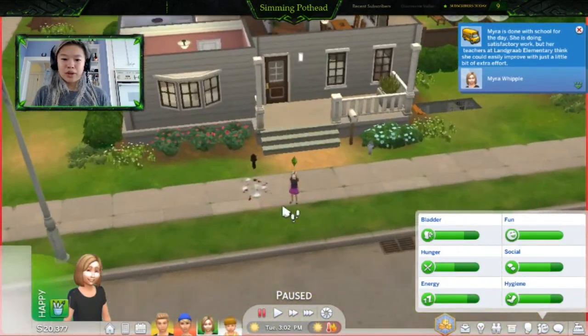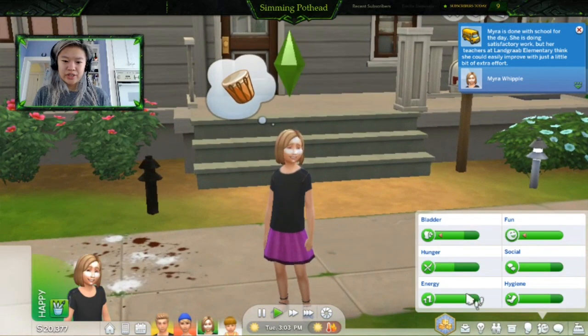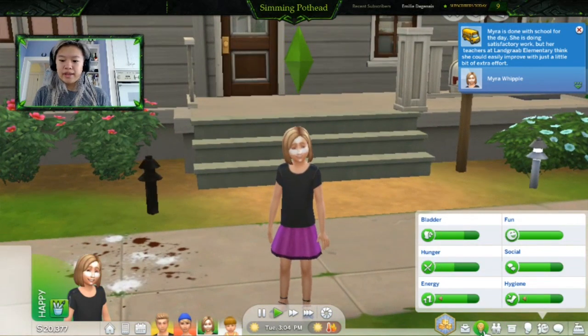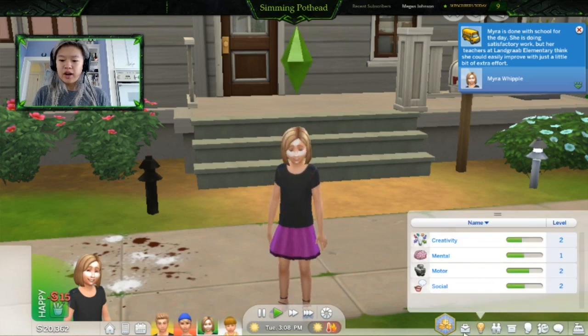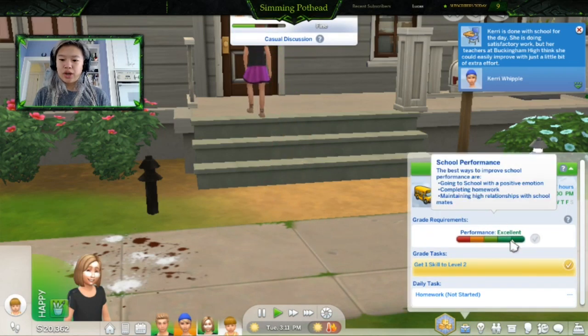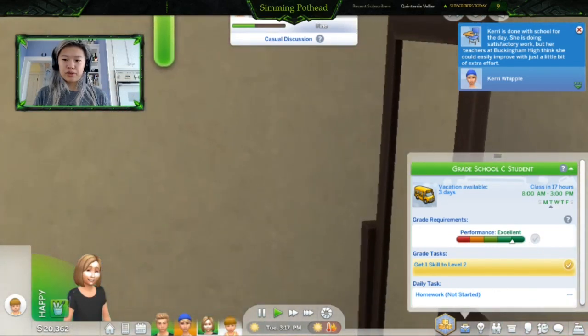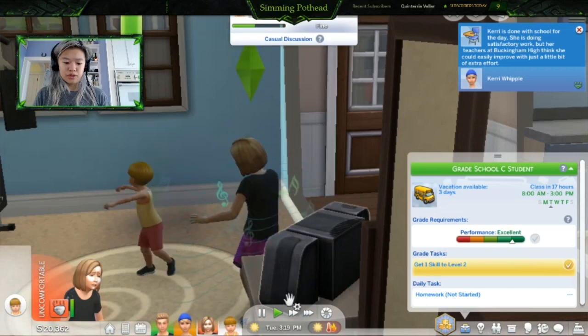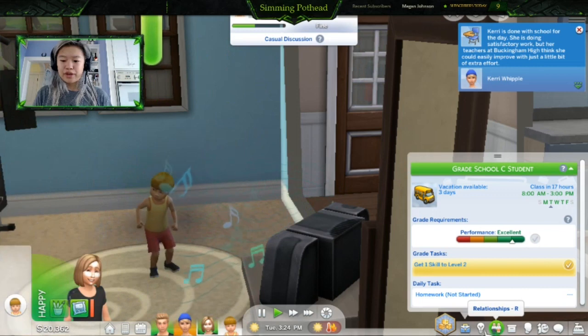So here we are back, and she seems to be fine. Oh, look, she seems happy. So, if we just check the skills she earned while she was there, they all went up. And also, if you look in her school performance, she did a great job, which is amazing. Because sometimes I guess you just don't get the credit because you don't really have control of what your sim does at school, but now you do. It is unfortunate when you try your best and you still don't do very well in school, though.